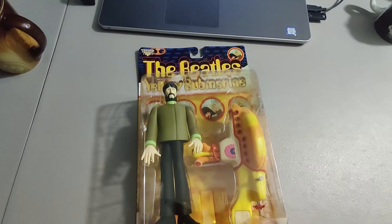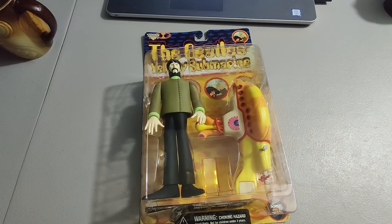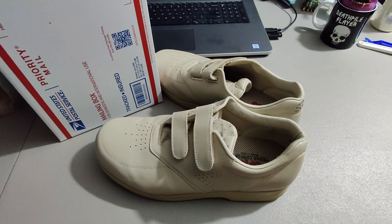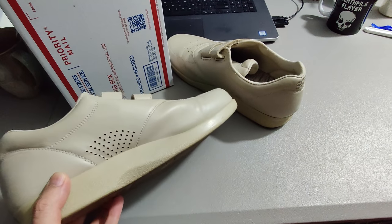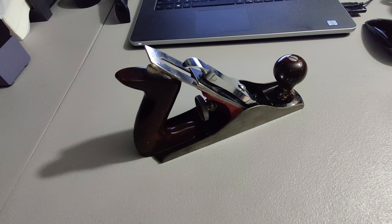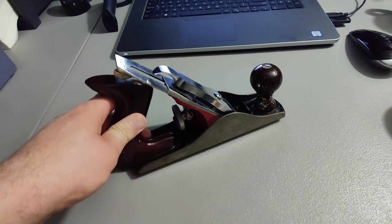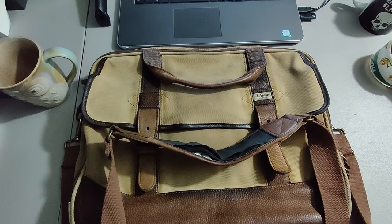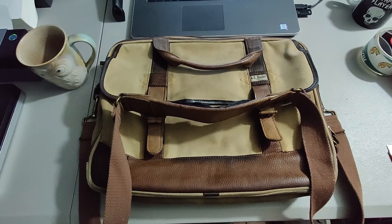Here is a Beatles figure I picked up at a yard sale. I paid $120 for all the toys that day and sold this one for $30 plus shipping. Here are some San Antonio Shoe Company shoes — these sold quick. I picked these up at a yard sale for $1 and sold them for $35 plus shipping a day later. I sold this vintage Craftsman planer — paid $5 at a yard sale and sold it for $40 plus shipping for a total of $54.15. I bought this LL Bean bag at a yard sale and ended up paying $7 for it.